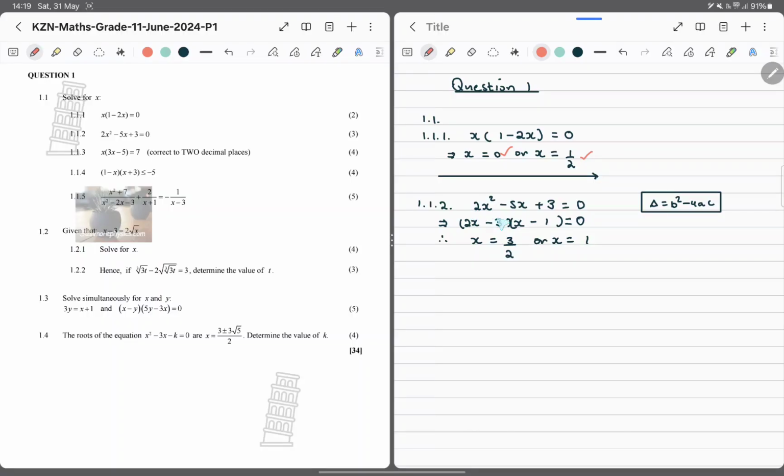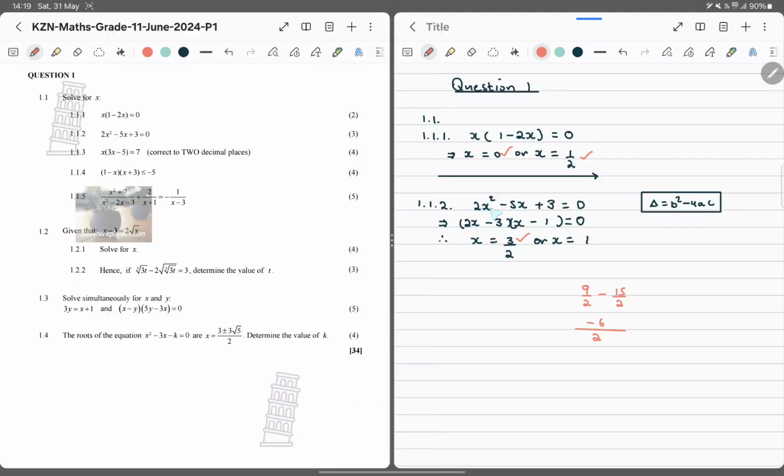So let's see, 9 over 2 minus 15 over 2 should be minus 3, right? 9 over 2 minus 15 over 2. Yeah, I think so. 9 minus 15 is basically minus 6 over 2. And that gives us minus 3. So minus 3 plus 3, that's 0. And that's good. The solution holds.